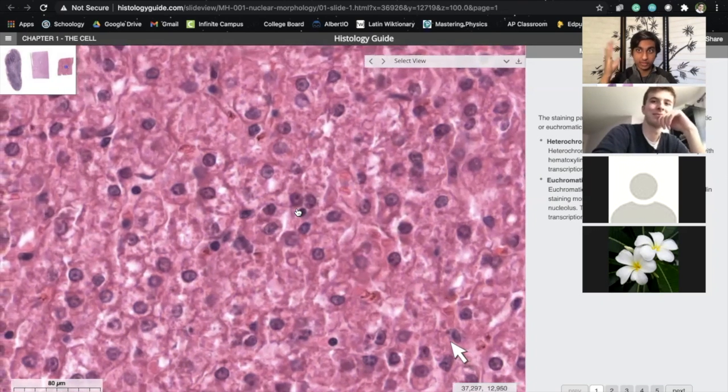Right, we have that pinkish color, and then we have that purple color of the nucleus. Okay, and so this should give you some bearing whenever you're looking at slides. You have your cell wall kind of surrounding. I don't know if you can see my cursor. I have a bigger one here.